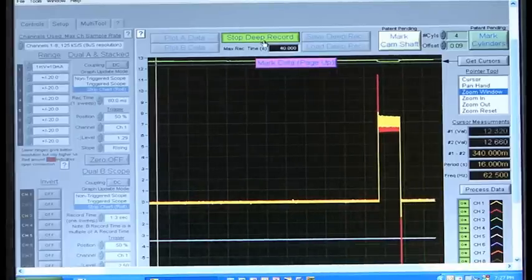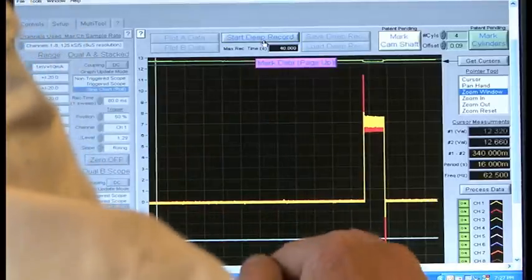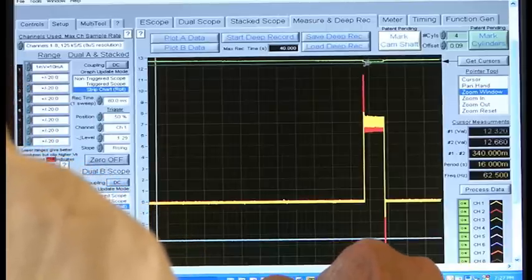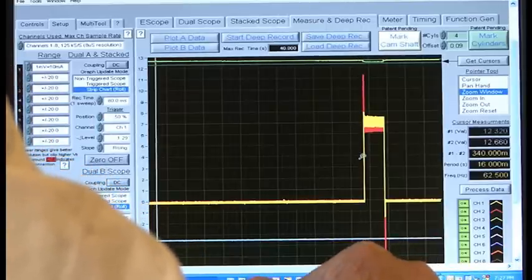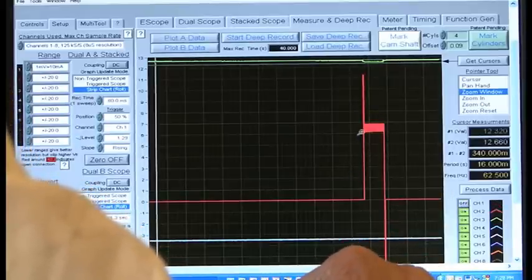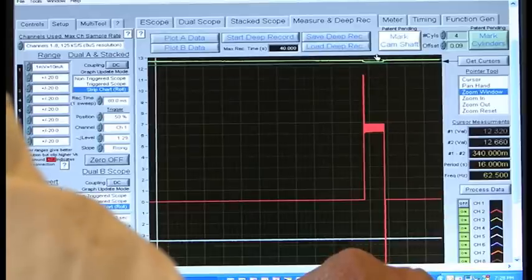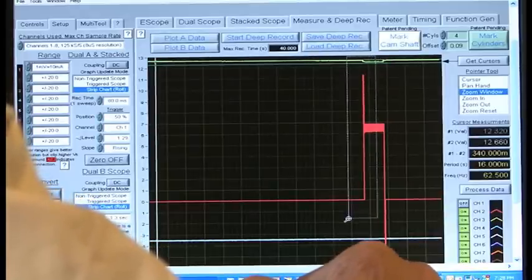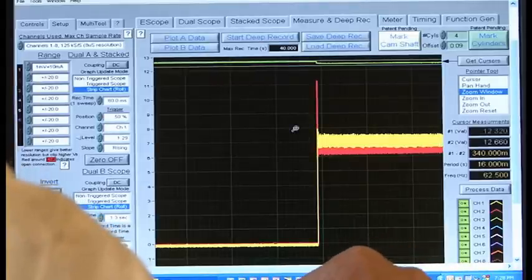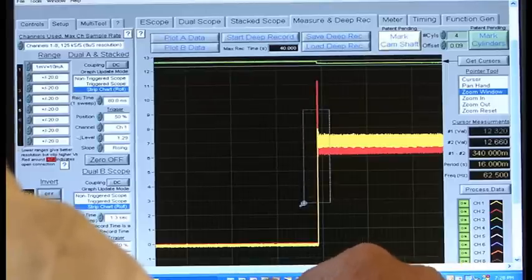Let's stop this data and take a closer look at it. We can see that the 12 volts going in is fine, but the voltage out, let's turn off the amp clamp, the voltage out is very low. So if we look at this, we can see that the voltage has a 6 volt drop across the relay. If we turn the pump on, the pump current, this is the rush-in current right here.